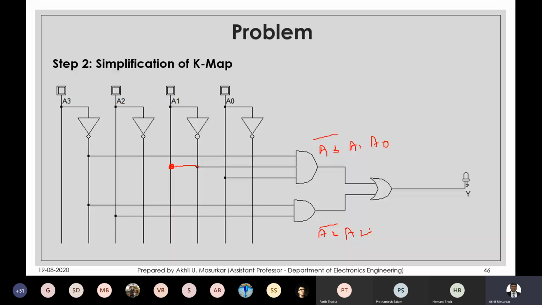No need to make a symbol because this is just for a dedicated application. If you want, you can make one, but you may not be able to use it anywhere else because the probability that you will get the same thing somewhere is very low. So no need to make a symbol. You can just try out the schematic or you can just note this logic diagram.